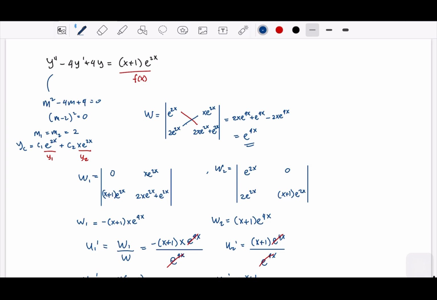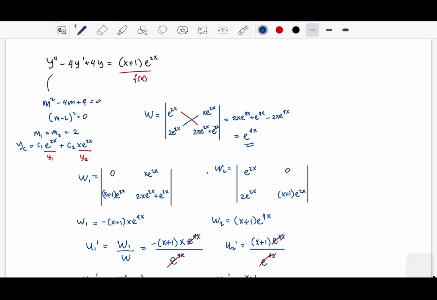So the Wronskian is going to have this y1, y2, and the second row is going to be the derivative of the top. Then take the determinant. You get this as your result. It's over your Wronskian. And then we are going to do what we call Cramer's rule. Cramer's rule is one method to solve linear equations in a matrix system.